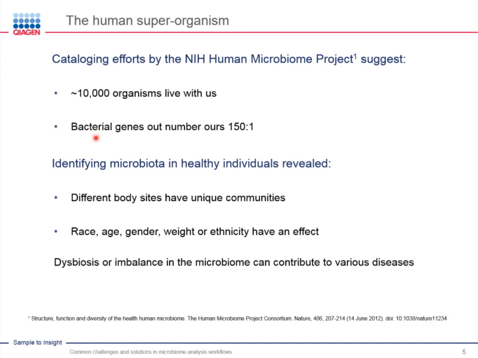And now, due to all our molecular biological techniques like next generation sequencing and also whole genome sequencing, we can have a better look at all this. And all these molecular technologies have already revealed some major impacts. For example, dysbiosis, or imbalance in the microbiome, can contribute to various diseases, and also very severe diseases of the human being.